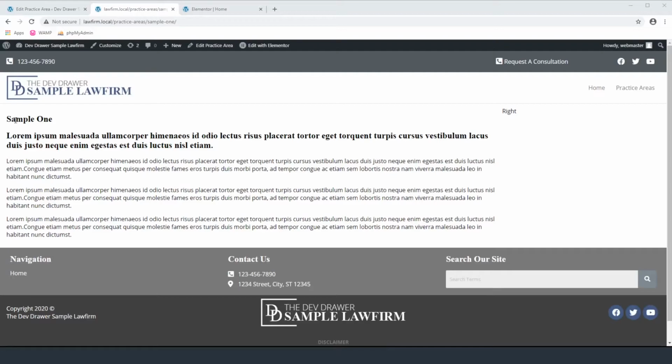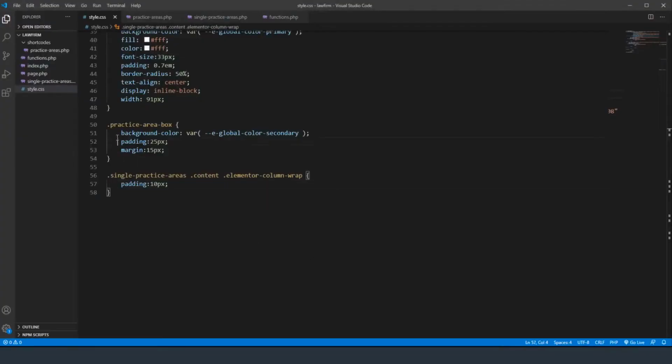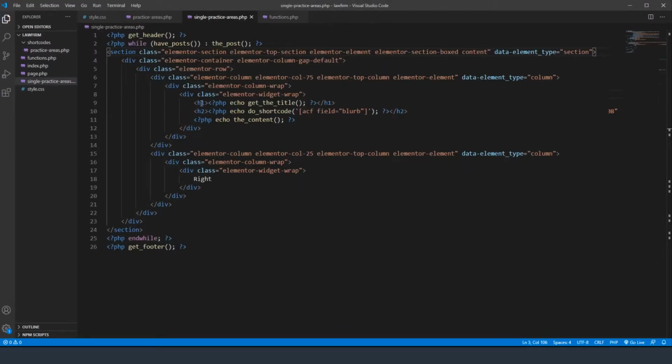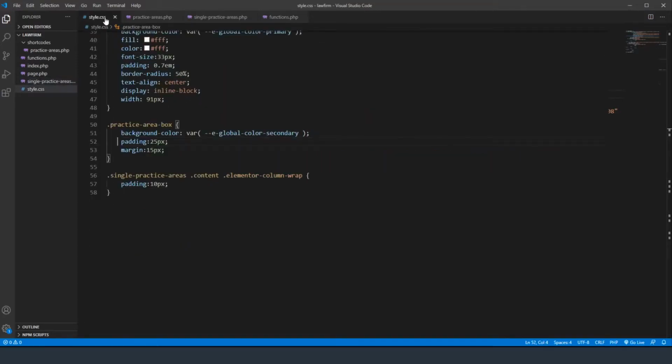I want to make the H1 tag be a little bit different, so I'm going to go over and look at the styles. How can we do that? Alright, so let's say we're going to come over to here. Make sure y'all can see it. Alright, so switch back over here. And inside of our practice areas, single practice areas, we're going to use the same classes that we just created, the content, and then we're going to do our H1 and our H2.